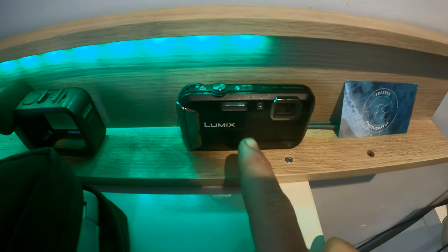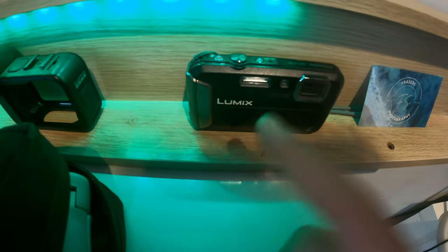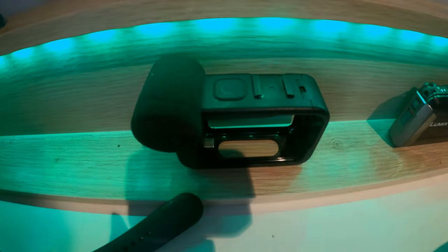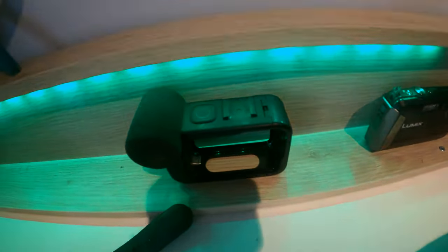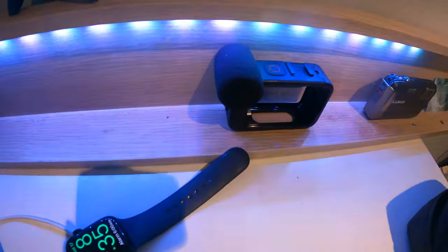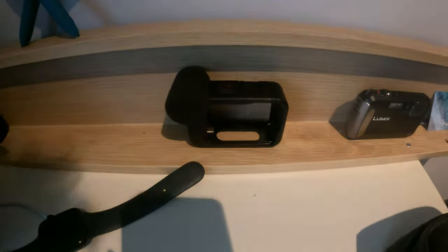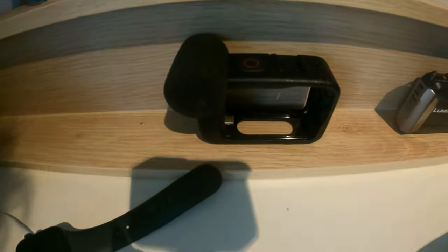Then this is just an old camera. It's my dad's old one until we got GoPros. That's the GoPro Media Mod. I'm gonna change these lights because they're flickering a bit. Make it white. Well, that's worse. Hang on. Maybe if I just turn it off. That's better. But GoPro Media Mod.